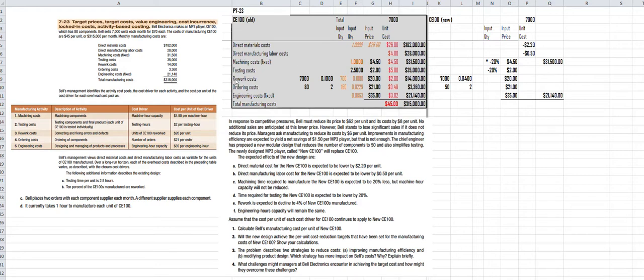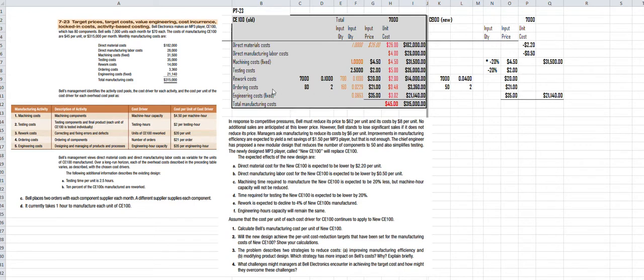Okay, let's take a look at another one, rework costs. We know that our total rework costs are $14,000, which works out to $2 per unit. We know that the input price of reworking is $20. We know that we have 7,000 units that we manufactured and that currently 10% of those need to be reworked. So we can work out what our input quantity is based on that 7,000 and that 10%. That would be 700. So the input quantity per unit would be 0.10 times the $20 allocation rate gives us our input cost per unit of $2, which gives us our total cost for 7,000 units of $14,000.